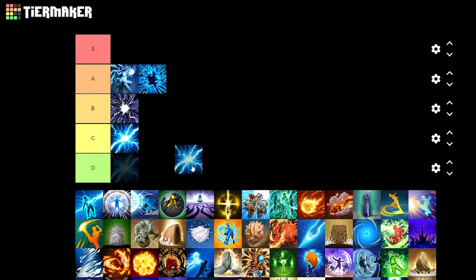GGs. Then last but not least, we have the Lightning Blade, the only Lightning Blade that attackers have. Y'all, listen. Let this be known: attackers are still broken as hell. This gives you super armor, is really good for flag, and I still think it's the best one. So we're going to put this in S tier.